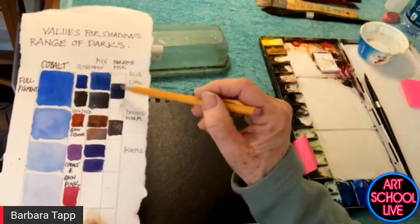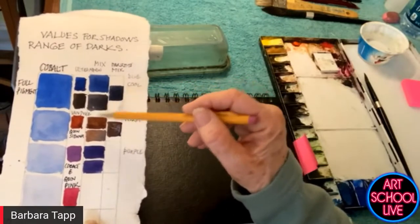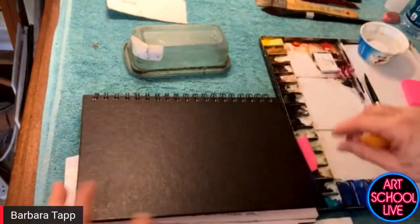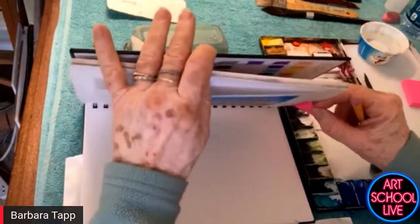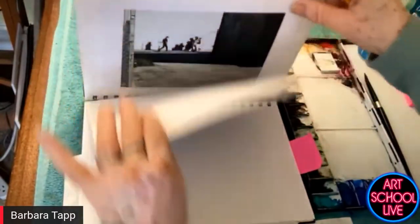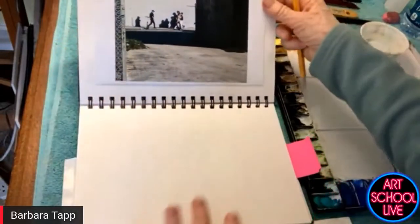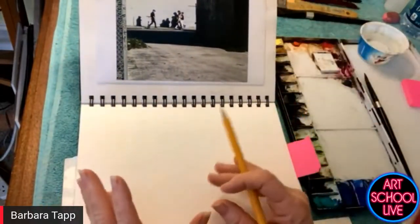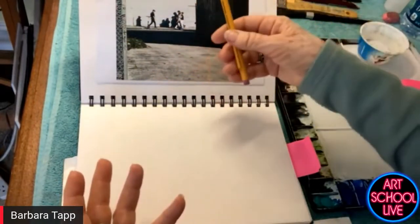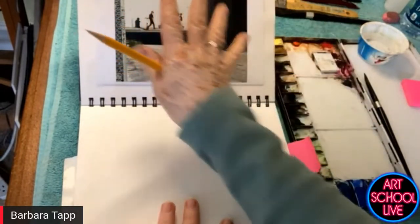And this is just giving me a way of getting my darkest dark for where I want to put it in my painting. Okay, so what I'm going to do is show you a couple of examples of how I go about creating. These are little exercises, and I think if anyone wants to get a feel for what this is like, take a photograph that you've taken, obviously yourself, in a sketchbook, and put it up above you so that you have your reference close by.